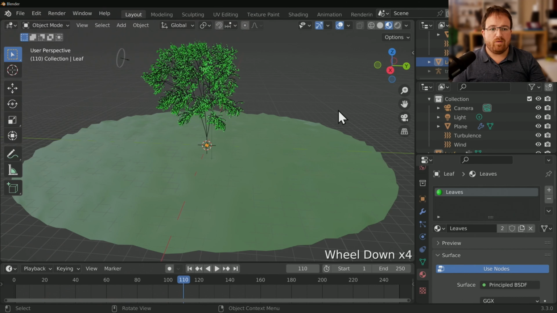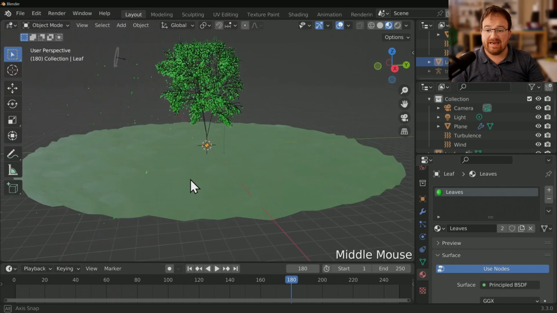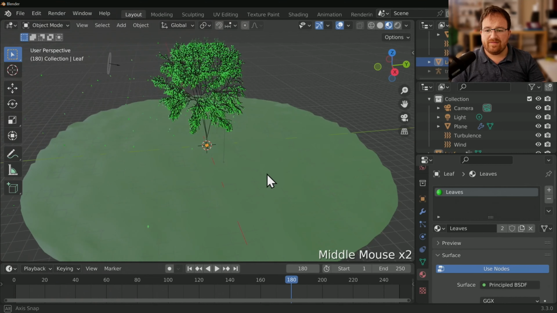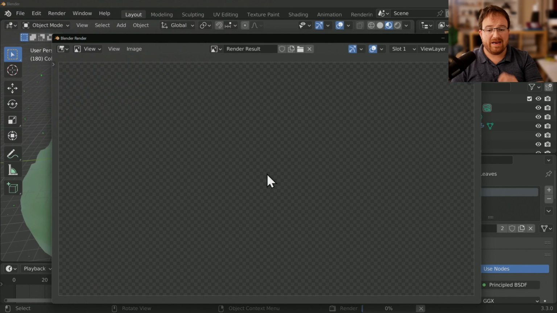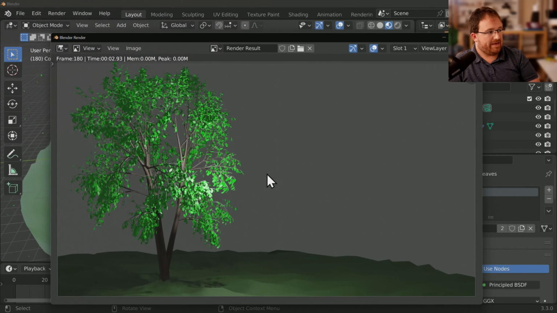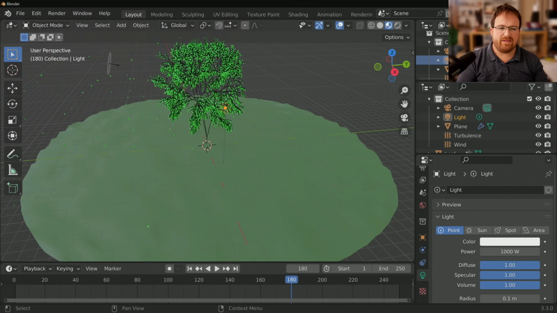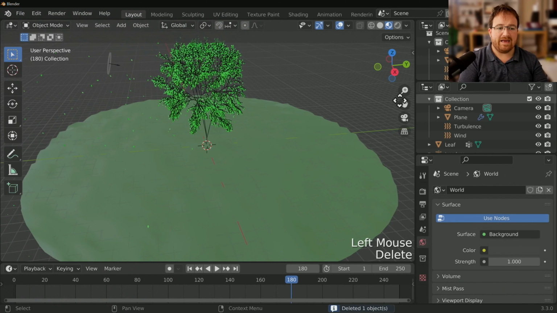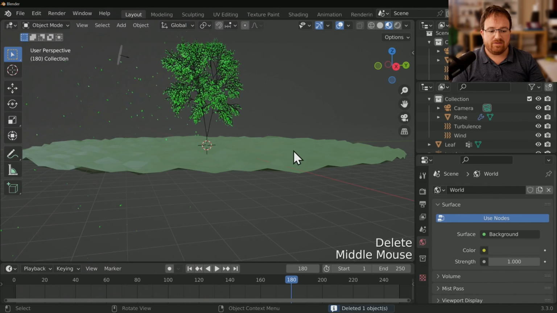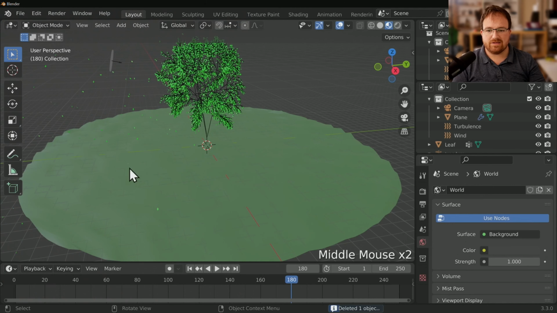Perfect. Now what we should see, I'm going to skip forward to maybe 180 and the leaves appear in the wrong place. That's fine for the moment. Let's just hit the render and see how this appears. There we go. So we've still got a light in the scene and we'll sort out all of that in a bit. I'm not sure I want that light in the scene, so I'm going to get rid of that at the moment. And then once I've sorted out the materials, I will go and play and add additional light in the scene. We'll change the environment lighting to suit.